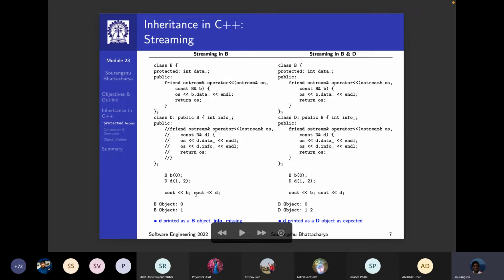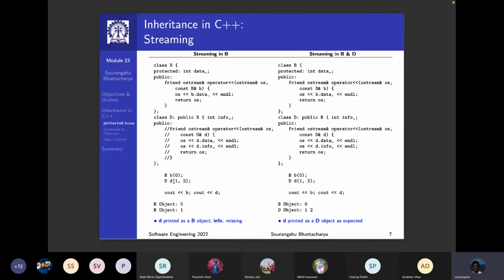So if you try to say cout d, what will happen here? First see that b is initialized as b0. We are not showing the constructor here, but you can think that the constructor of b is initializing this data member, and the constructor of d we will come to.